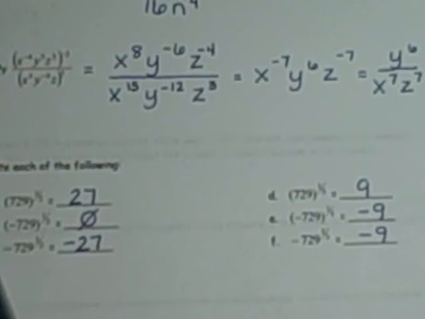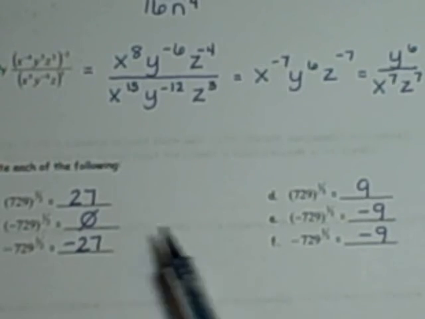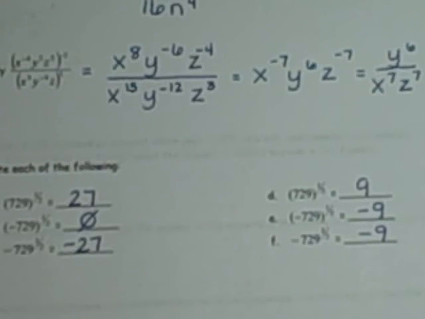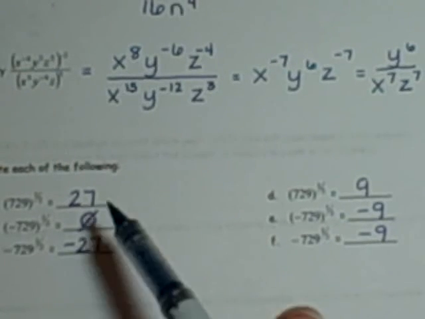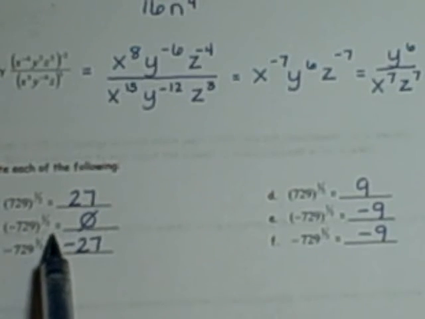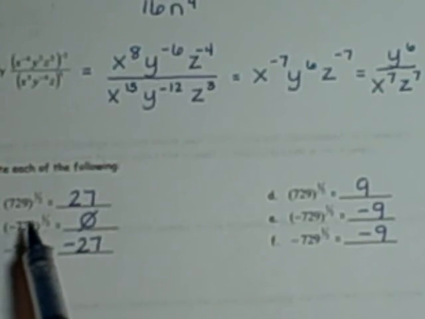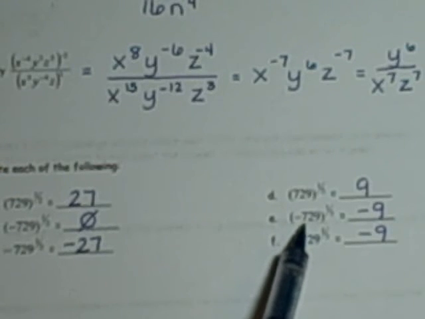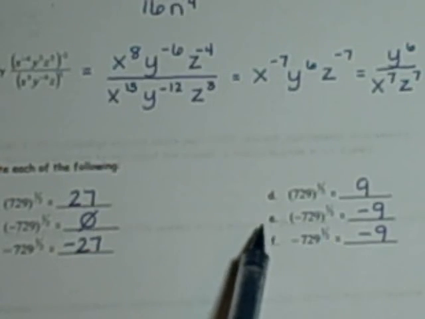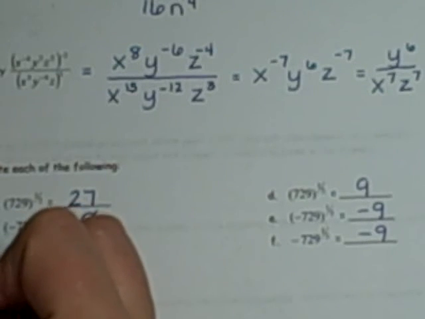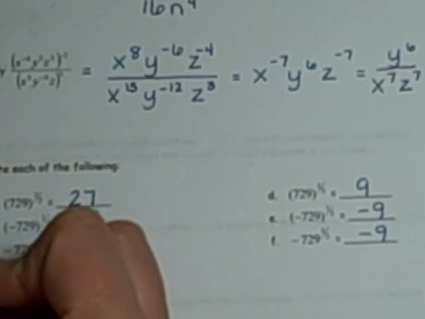Now, you should notice that letter B and letter E are very similar, but this one came out to be undefined and this one didn't. And hopefully you're thinking to yourself, well, why would that be? Well, here, this is being split into an even number of parts. It's being split into 2 equal parts. And remember, you can't take a negative number and split it into an even number of parts. But you can take a negative number and split it into an odd number of parts. So that's why this one worked and this one did not. Okay? But it's very important that you are able to get that this one is undefined.